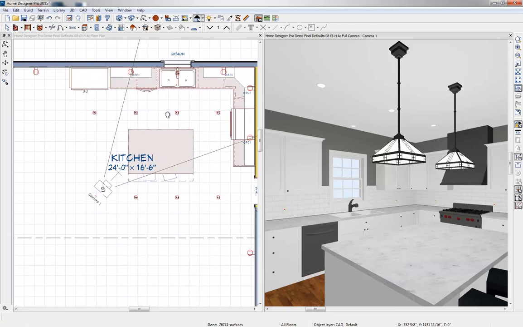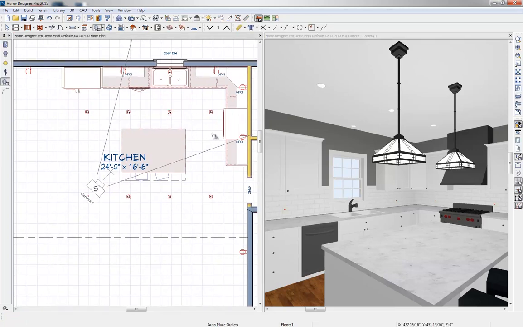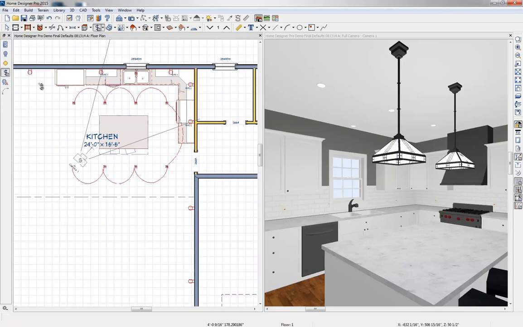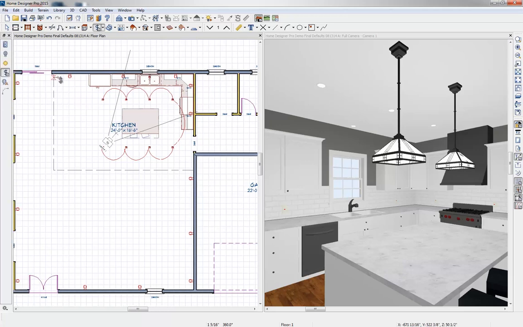So with our outlets placed, let's connect our electrical here. The first thing we need to do is just go back up to those tools, connect electrical, and I'm just going to click on the lights that I want to connect here and click to connect them. And as I look into my plan, I realize I don't have anything to connect them to yet because I haven't placed any switches. So I need to add in some switches. Let's zoom out of here so we can get a better idea of what our kitchen's looking like. We'll add a switch here and a switch here and then a switch over on this side.